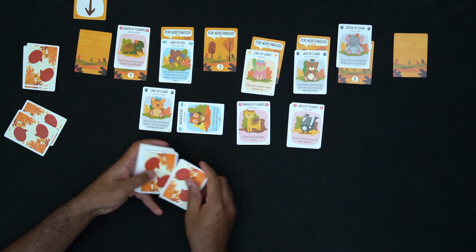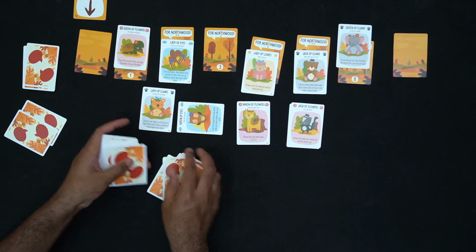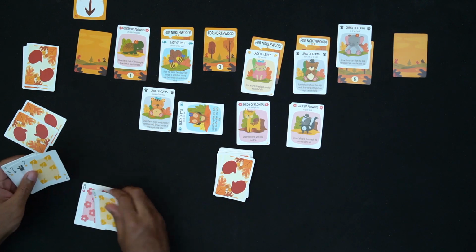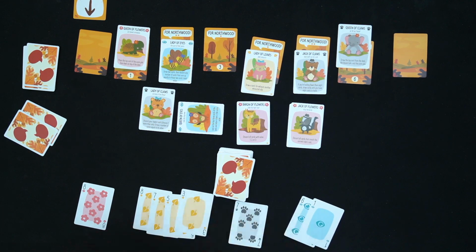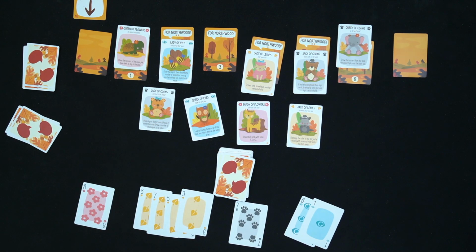Alright. Okay. Oh, I had an 8? I didn't realize I had an 8. Welp. So, I had the Queen of Claws and the Queen of Flowers left. This goes out of the game. So, I don't really have many options. I think the Queen of Claws is the only one I can really go for with all these high cards here. This Queen of Flowers is going to be a nightmare.